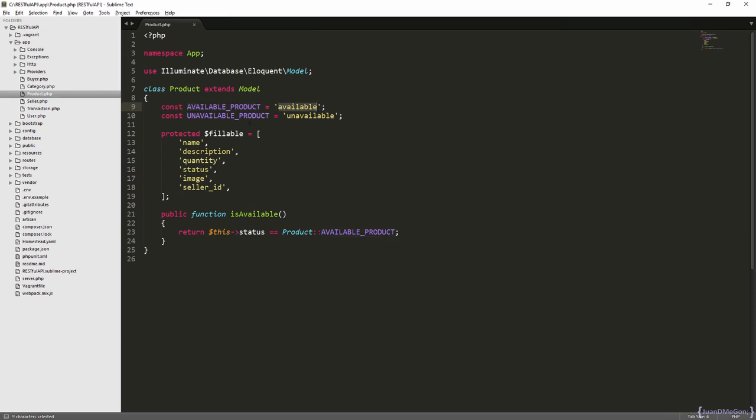Take into account that using these constants, we are going to be able to change this value at any moment on our RESTful API without needing to change several lines in our projects, because we are going to be very careful to use these constants every time we need them, instead of these specific values.